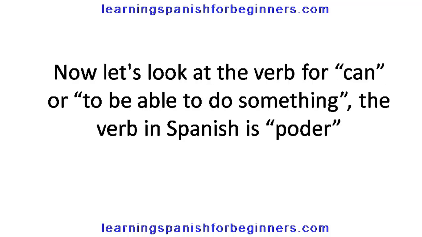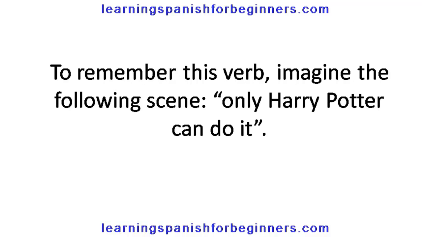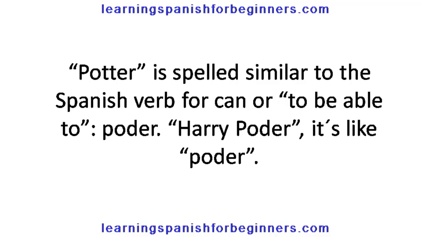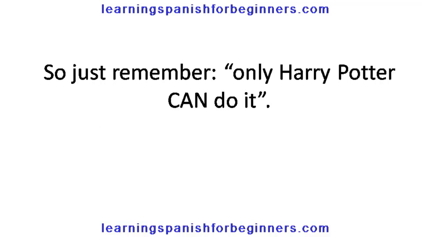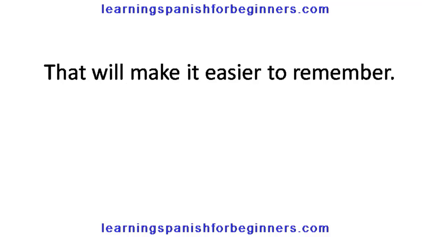Now let's look at the verb for can, or to be able to do something. The verb in Spanish is poder. It's spelled P-O-D-E-R. To remember this verb, imagine the following scene. Only Harry Potter can do it. Potter is spelled similar to the Spanish verb for can, or to be able to, poder. Harry Potter. It's like poder. So just remember, only Harry Potter can do it. That'll make it easier to remember.